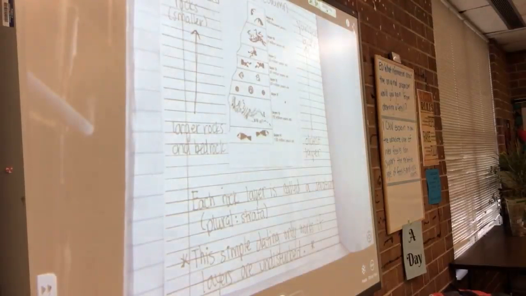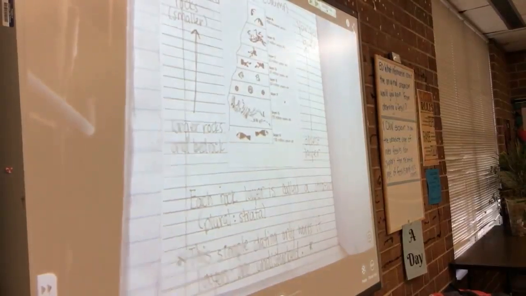So how many of you have been to the Grand Canyon? How many of you have seen pictures of the Grand Canyon? Know what the Grand Canyon is? So in Arizona, there's this giant hole here called the Grand Canyon. And the Grand Canyon was formed over millions and millions of years of erosion. It's about 2 kilometers deep, and it's a straight down drop.